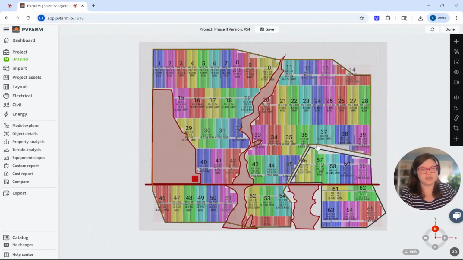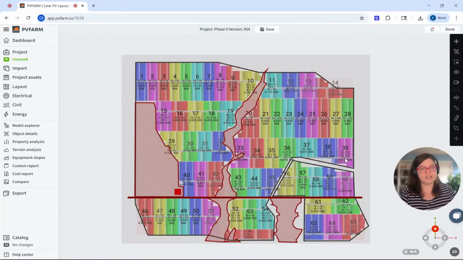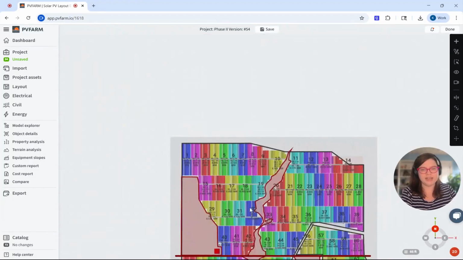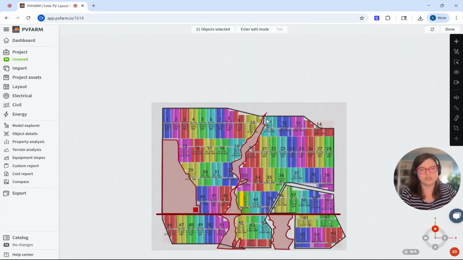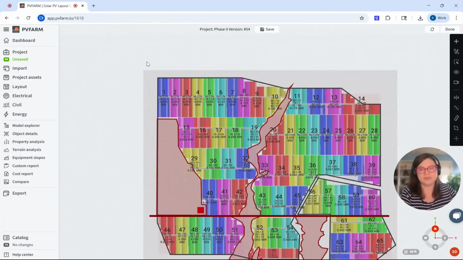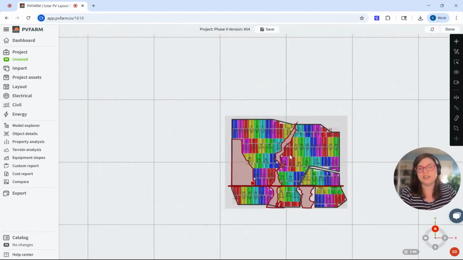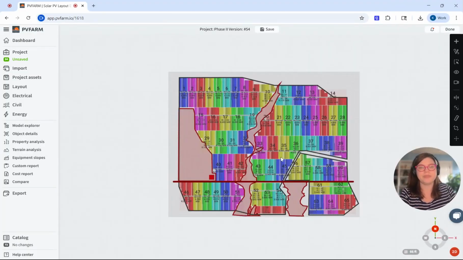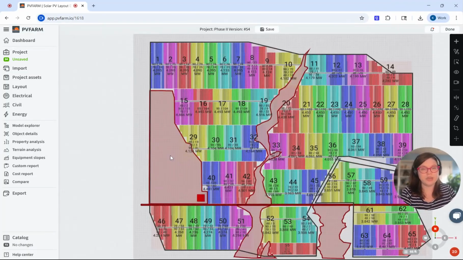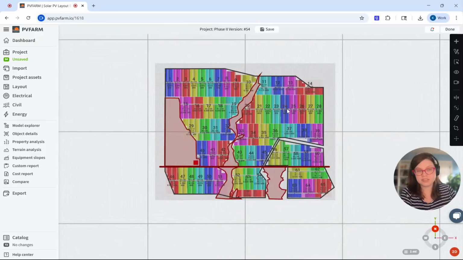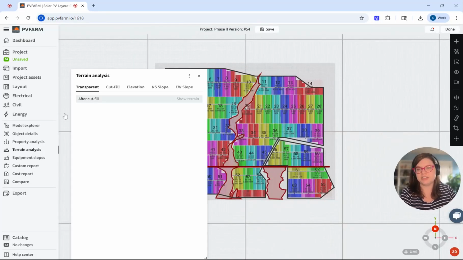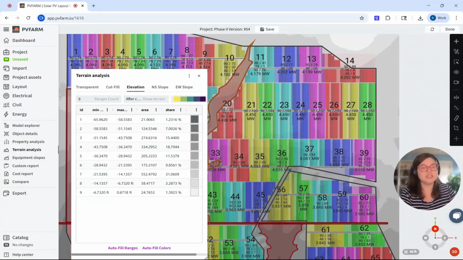So the first thing you're going to notice is at the very bottom underneath me, there is a little dot that says 2D. If I click on that dot, that enables 2D mode. As I move around, I can no longer go into 3D space. That does allow me to click and drag and select things in a way where before I would have to hold control. What's also going to happen is my terrain will always be on the bottom of my layout. So even if this terrain physically is above the layout, let's say I turn my terrain analysis on, it's going to stay underneath so that everything stays visible.